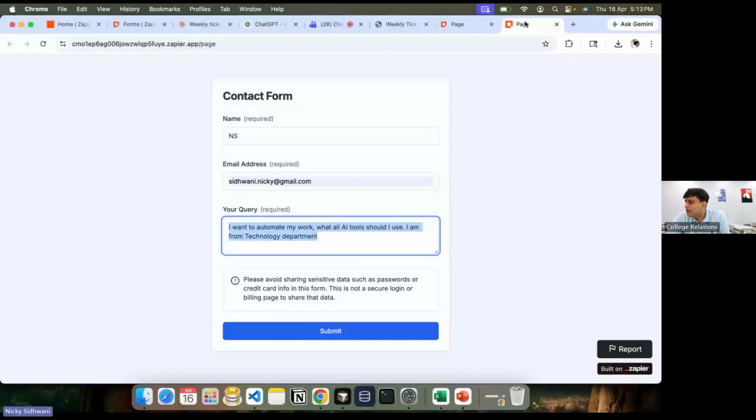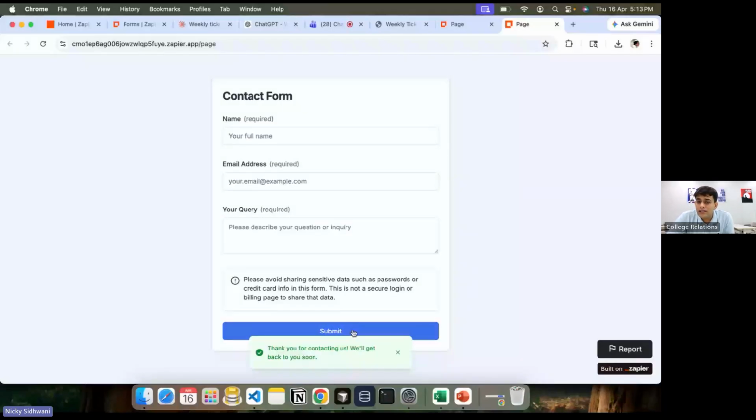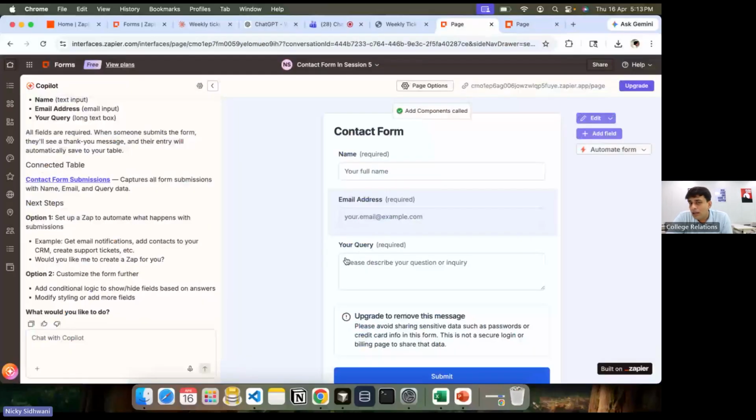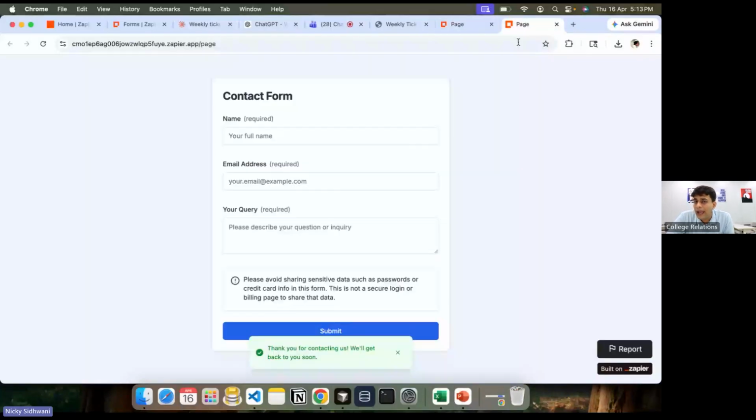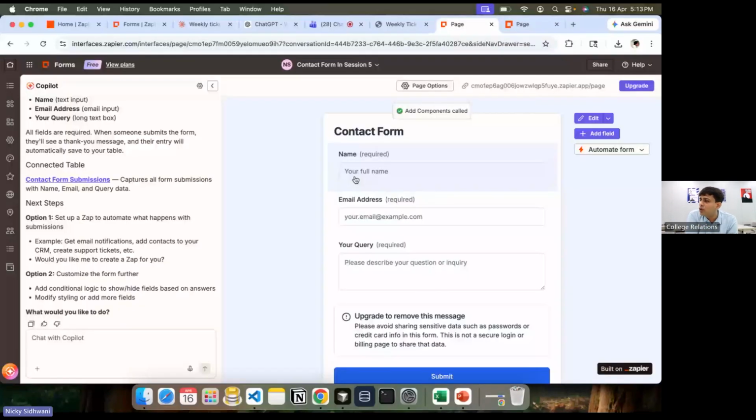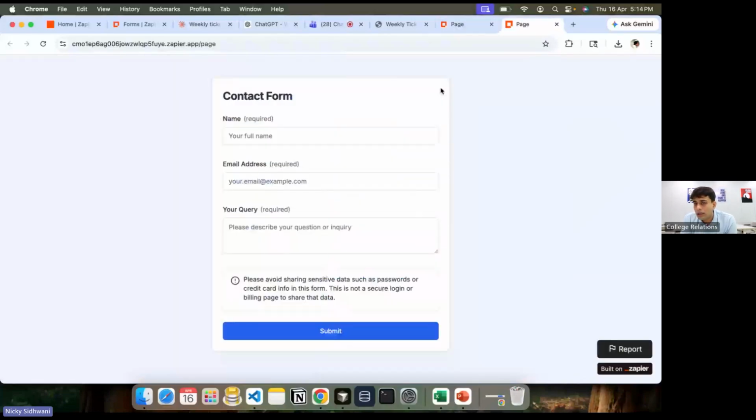What will happen is now this form we just tested with a data set and that data was captured. Everybody has been able to do that so far. Give me a thumbs up if all the people have been able to do that. What we did, we created a form. We opened the form. There is a link on top. We clicked on that link. We opened that form. We filled in that data.